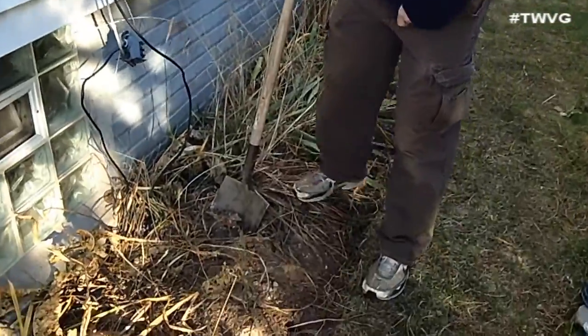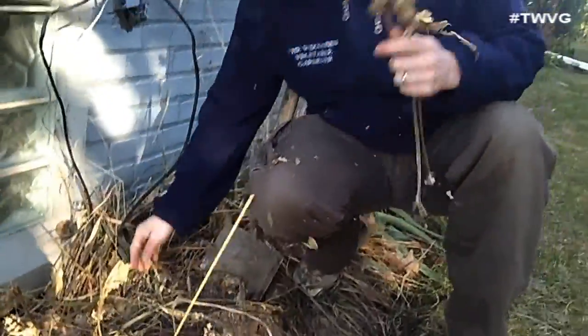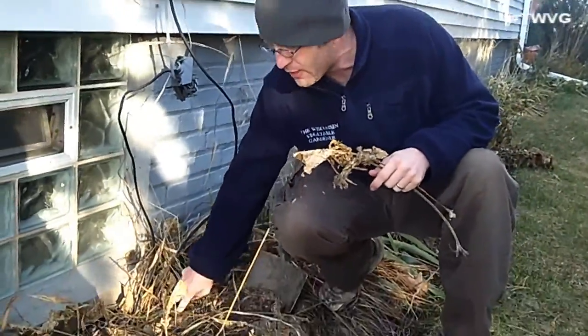Now, horseradish can be a very invasive plant. Most people don't grow it in their gardens, but we have some grown alongside the house, so we're going to harvest it, then take it in the kitchen and process it. There is a way of propagating it so you can plant it and it'll come back year after year. So here is the remnants of what our horseradish plant looked like, or where it was. You can kind of see some of it right there.